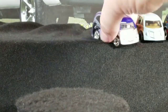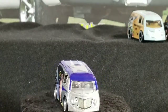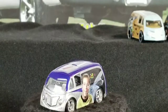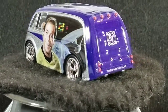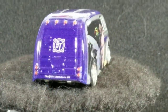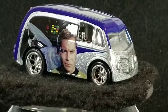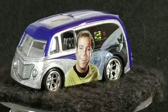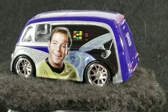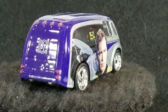Alright. Next one is this Star Trek. This was released in 2016 in the Pop Culture Star Trek 50th Anniversary set. I also have, I think, a Baja Breaker and a couple other ones from the series, because there are some castings that I collect. Really nice metal flake silver, like really big flakes. And then the purple's pretty cool. I'm not a huge Star Trek fan, especially not the old Star Trek.